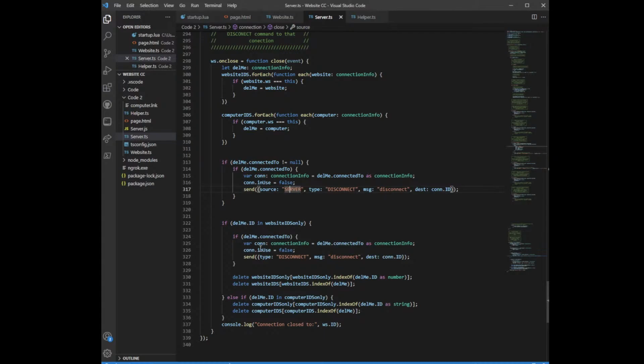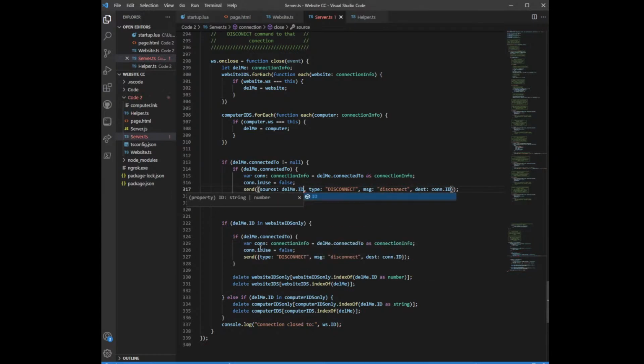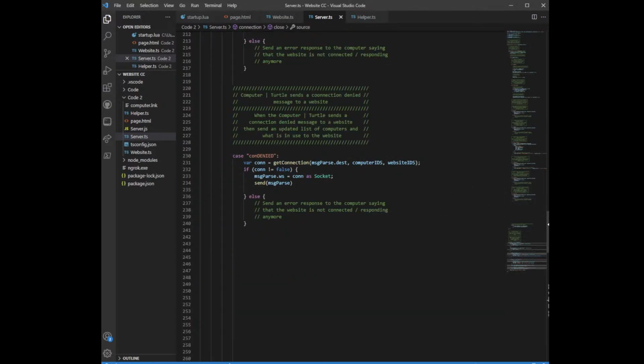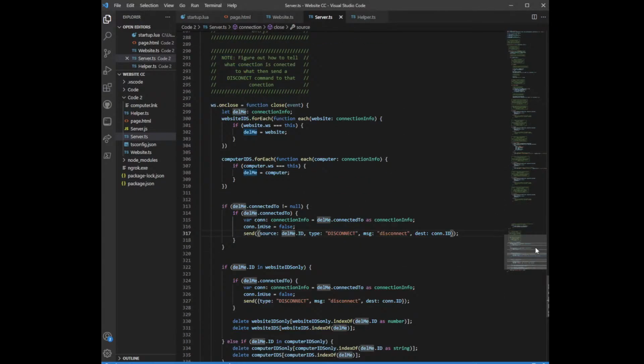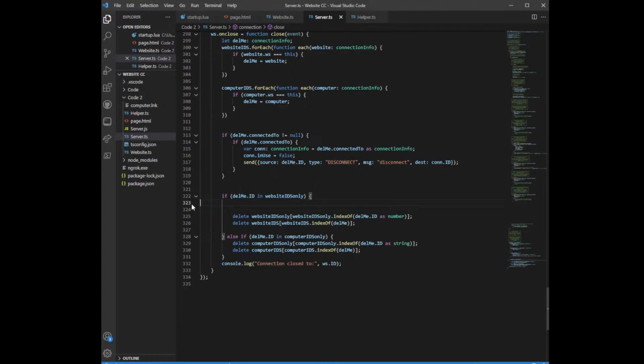Actually no, it's not going to be server because the server's not sending a disconnect, that doesn't make sense. Delme.id. Yes, exactly. Perfecto. Okay. All the information stuff filled out in here. Type disconnect. I can get rid of this guy.